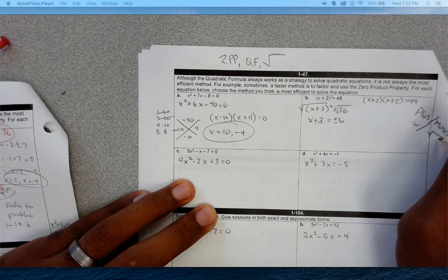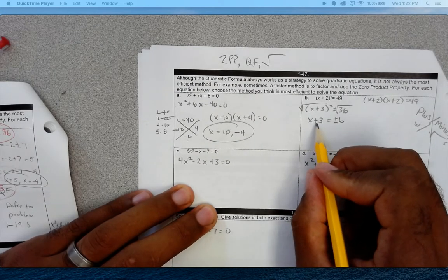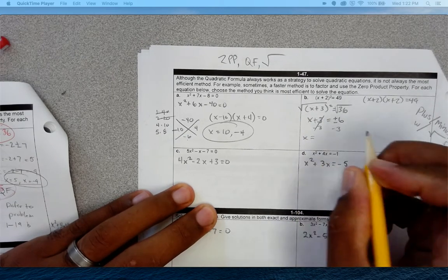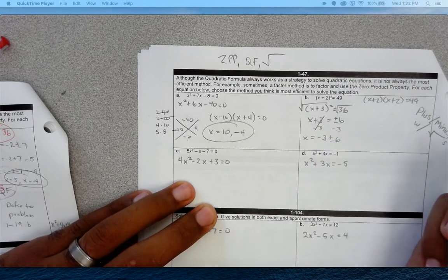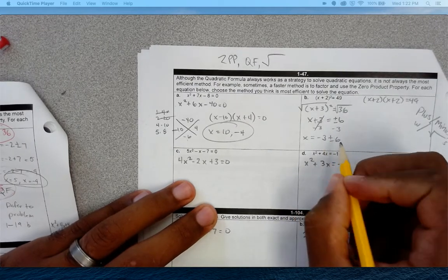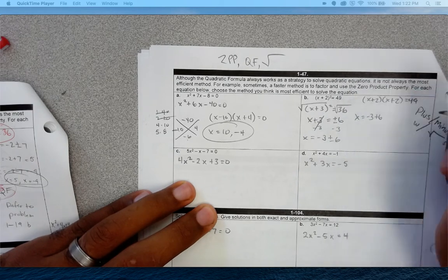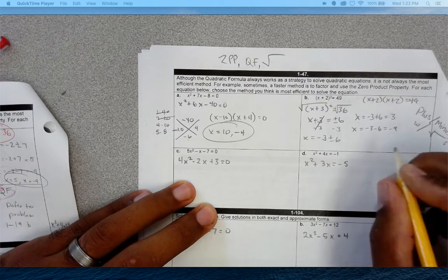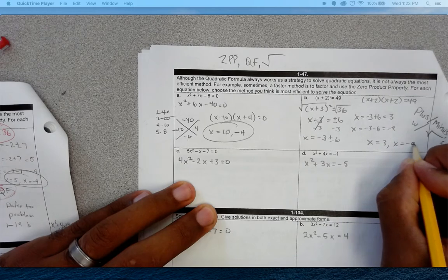All right, so now what I've got to do here is get x by itself. So I'm going to do minus 3 on both sides. Now what I end up with is a negative 3 in the front, and then plus and minus 6. Well, if you remember from that quadratic problem, I have to both add the 6 and subtract it to get my solution. So first I'm going to do negative 3 plus 6, that's going to be positive 3. And then negative 3 minus 6, which would be negative 9. So there are my two solutions: x equals 3 and x equals minus 9.